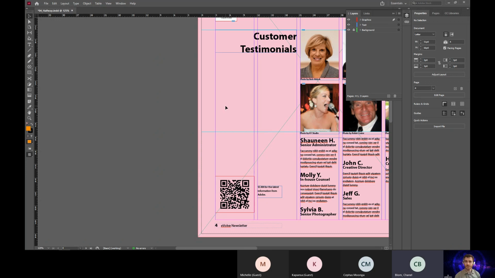Andrew? Yeah. Why does my QR code come very large and basically paste itself? It doesn't attach to my cursor. It's possible that you had selected a frame.